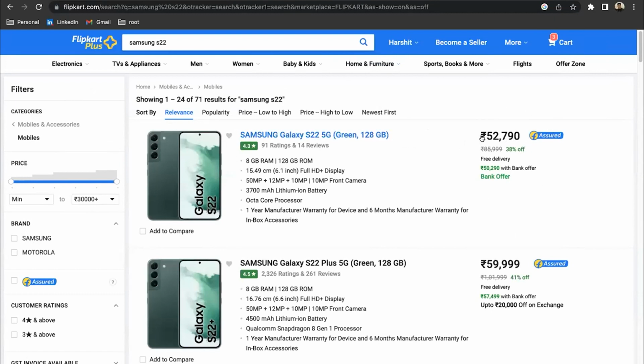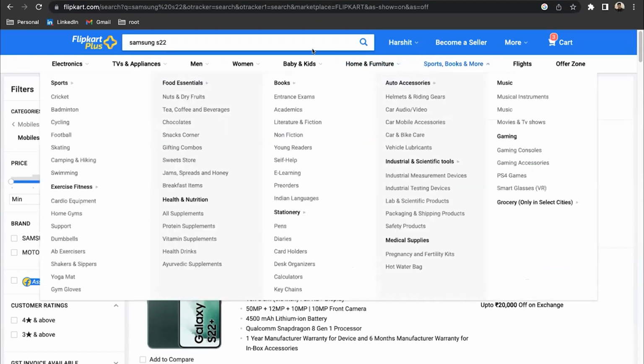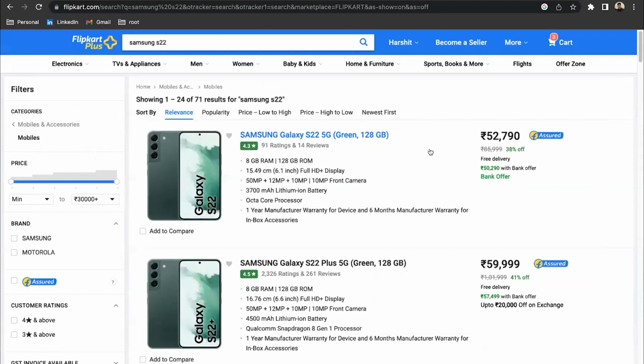We can do anything. But over here, CSS is written in such a way that the image is always on the left, in the middle we have the description, and on the right side we have the price. So we have created a structure, we have painted it, we have told it how it will look, what colors it will contain, and where the elements will be aligned. Now comes the JavaScript part.